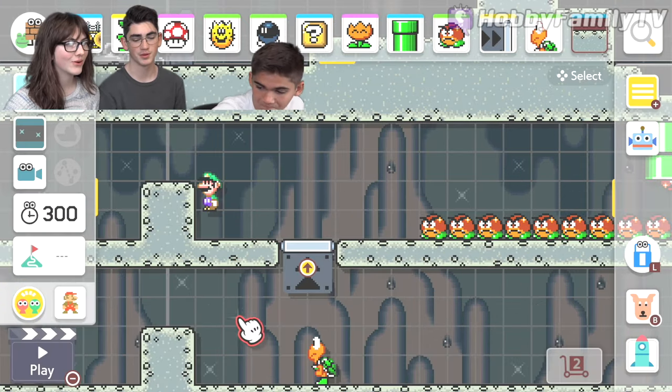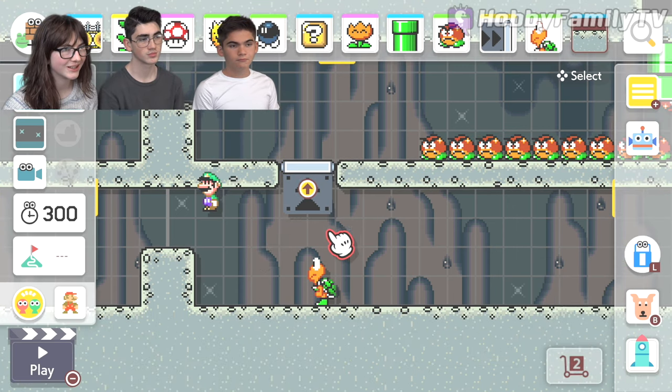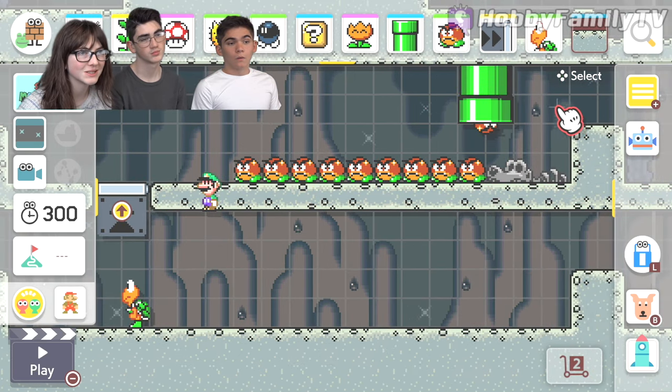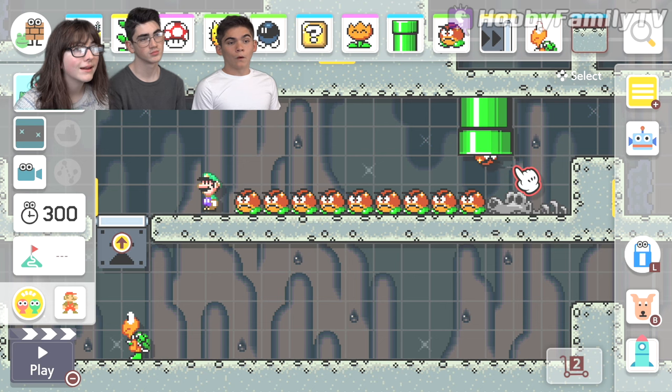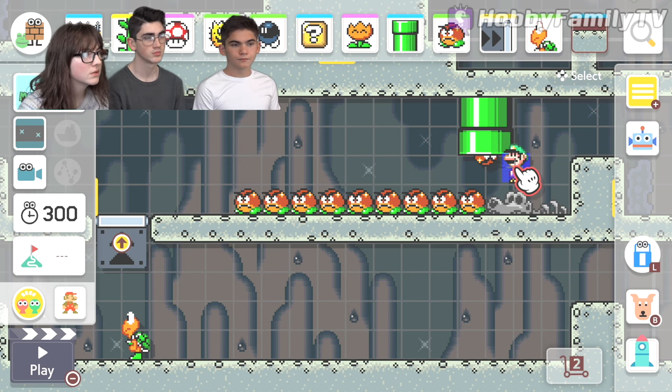All right, so what's going on here is the player down here is intended to throw up the turtle shell and get them across this Goomba obstacle course, which we can spice it up a little bit. But I should put a wall here, which I wasn't able to get to in time.